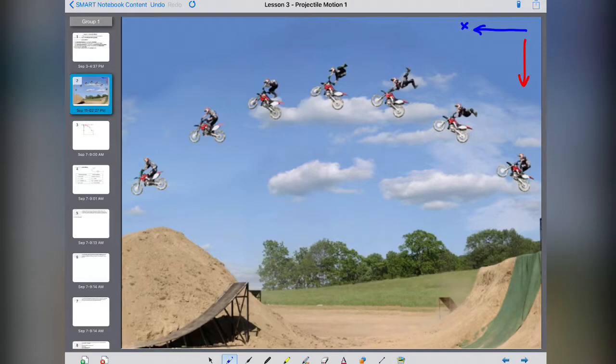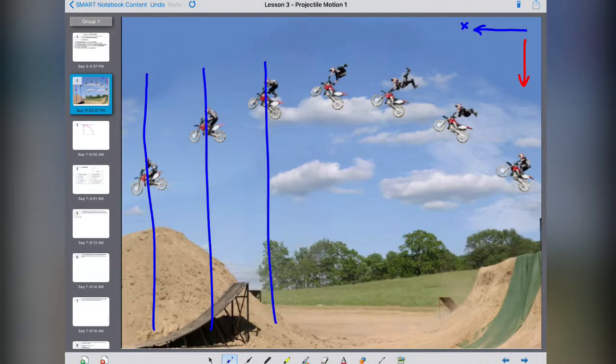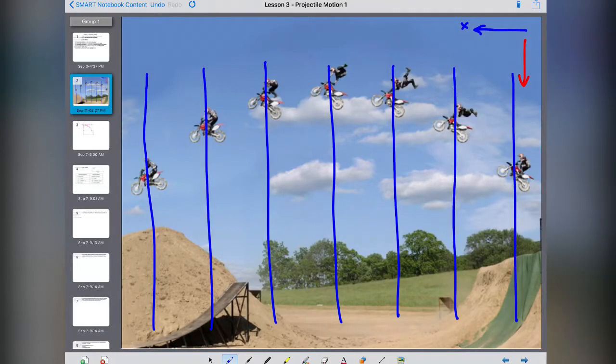Keep in mind that the x direction, if you study this picture of this guy flying through the air on this dirt bike, if I study these motions along the x direction, I'm just finding the midpoint and drawing it. Notice that it's equal distance the whole time. The distance between the sections are exactly the same. What this means is along x, we're dealing with constant velocity. And the implication for that is whenever we're dealing with constant velocity, there's only one equation we're allowed to use, which is delta d over delta t. The displacement over time is the average velocity.